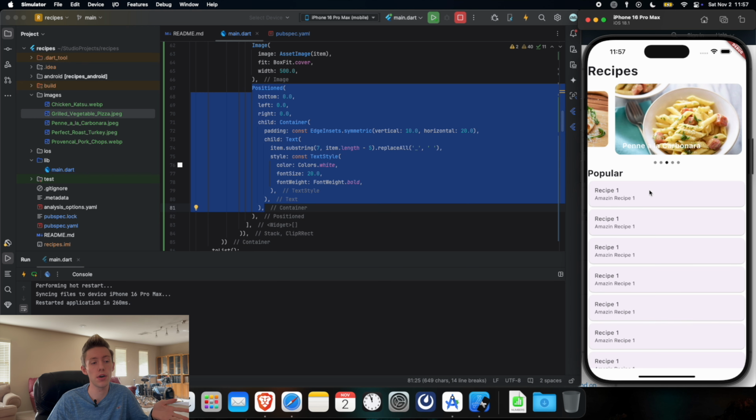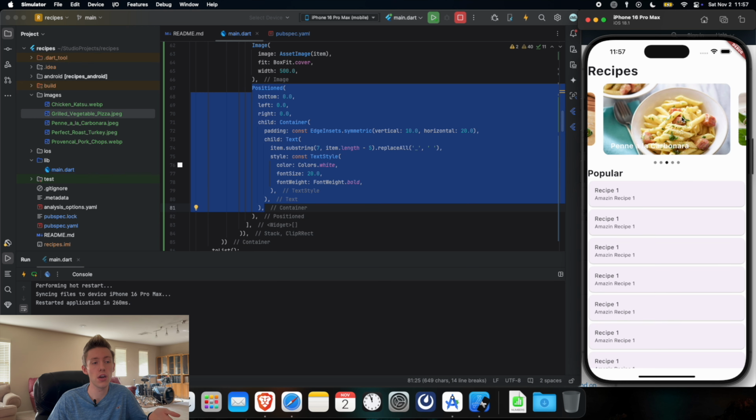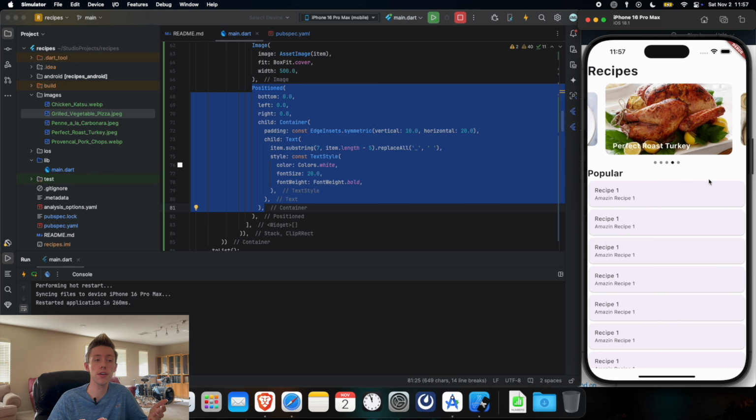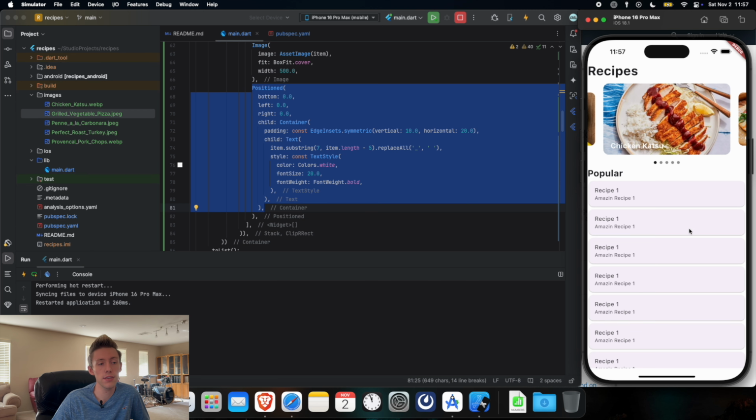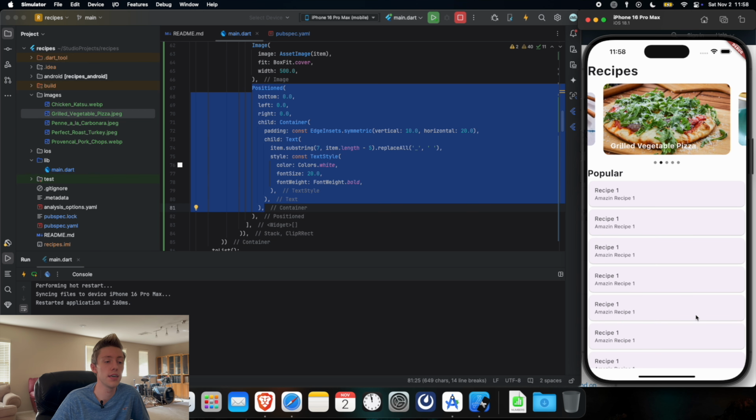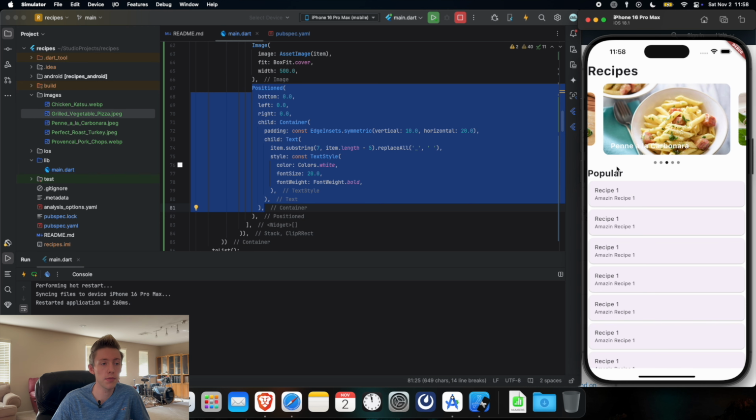Maybe those at the bottom are my favorites, and at the top are something that's popular in the area. Or we have featured recipes on top and there are seasonal ones or something like that. So there are various ways to implement this, but because this is more focused on getting the point across and a simple UI implemented, I'm not going to be focusing on these differences at the moment.